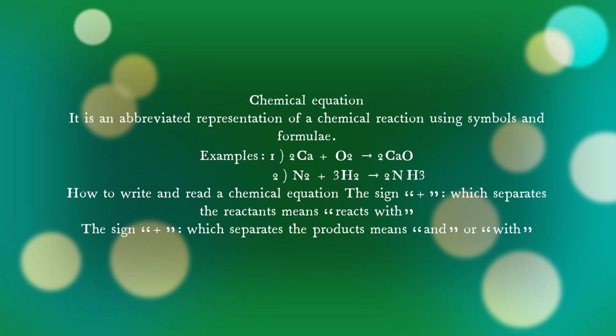What number can I multiply on both sides in order to make them equivalent? After that, the numbers of oxygen and hydrogen atoms became equal on both sides, but the number of iron is 1 on the left hand side, while it is 3 on the right hand side. It means iron is 3 on the product and 1 on the reactant. So you have to multiply by 3 on the first one. After doing this, now the number of atoms of each element is equal on both sides. Thus, this equation became a balanced equation.